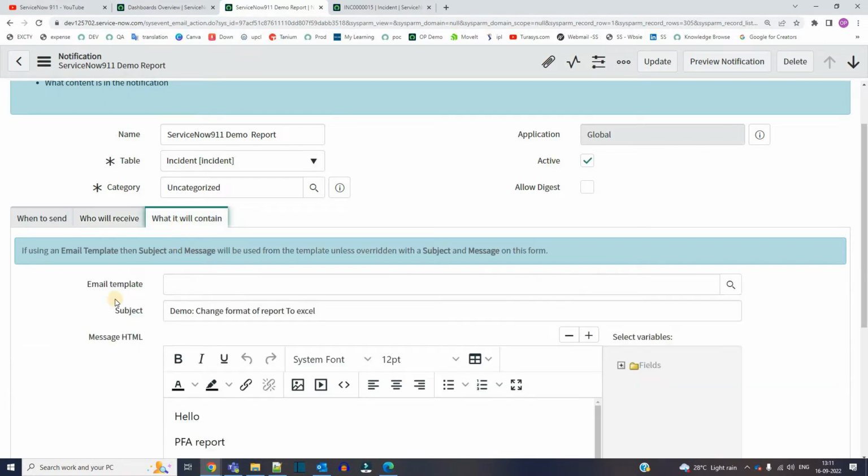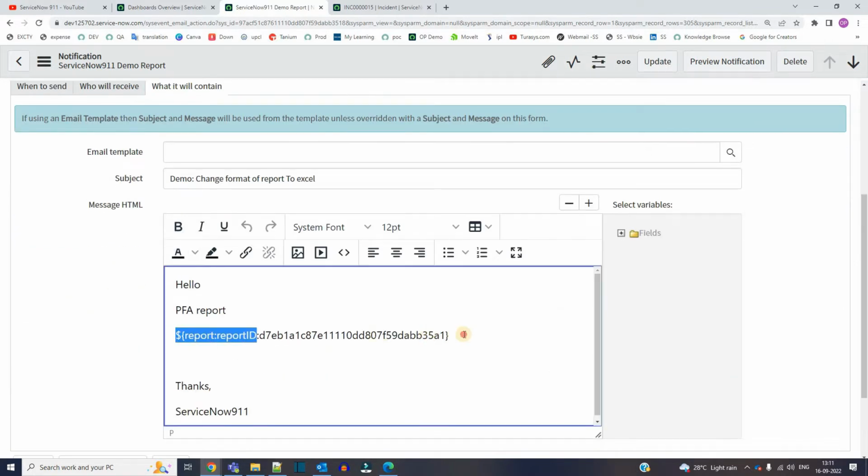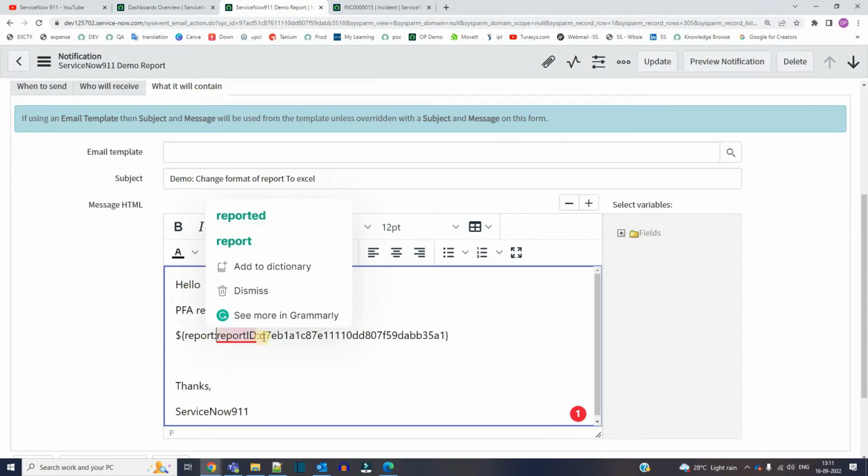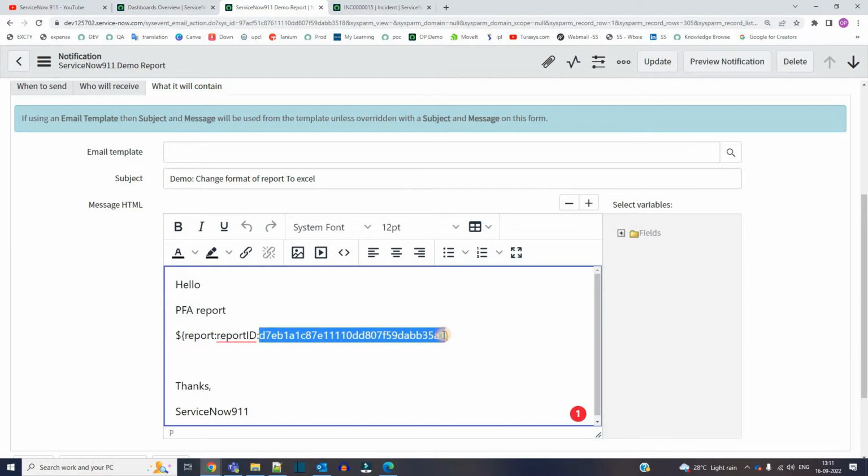So what I'm doing, I'm embedding a report in the notification. Dollar curly braces report colon report ID colon then the sys ID of that particular report, and bracket close. So you have to follow the same format if you want to attach a particular report in your email. So now let me trigger the email.